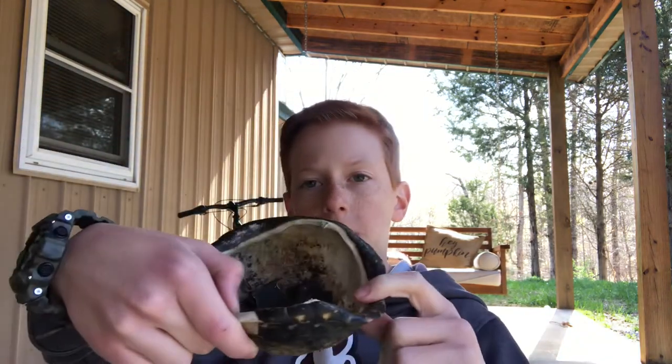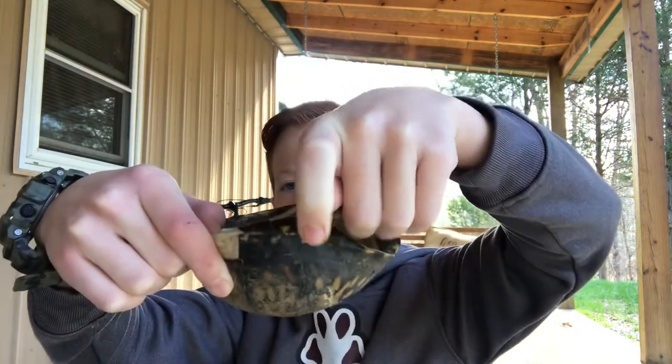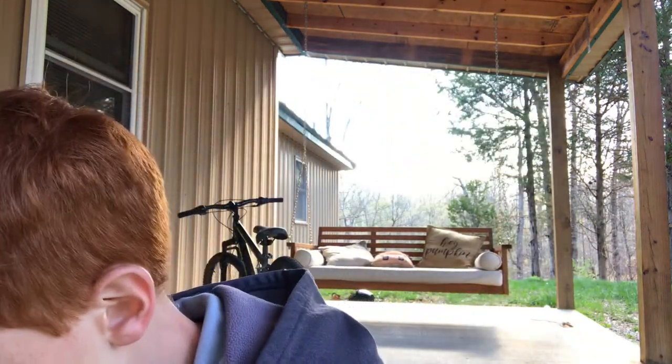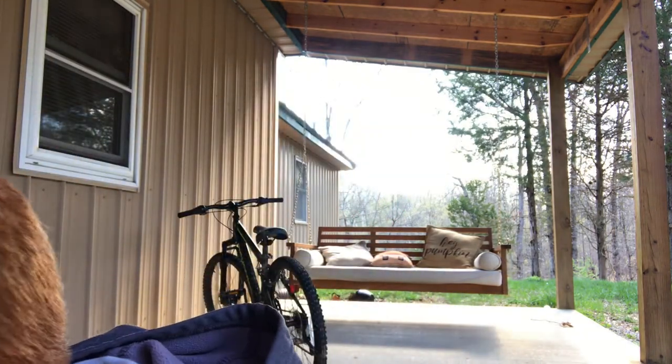The good thing about this turtle shell is it is fully complete. It's not like a turtle shell that's missing the bottom. It's got this belly piece, I guess you could say, and it's got the top piece that opens and shuts, which is this right here. But let's go ahead and take all of them out, and I'll get back with you whenever I'm done.